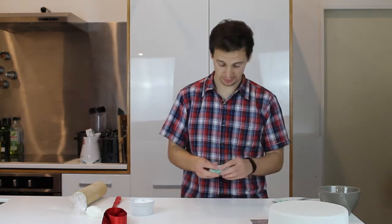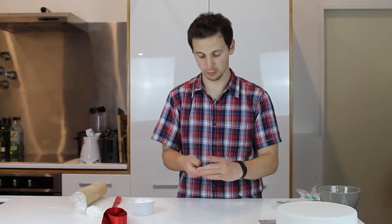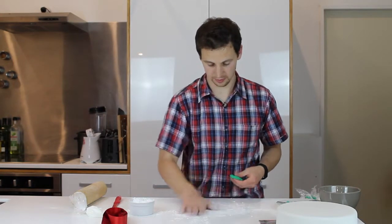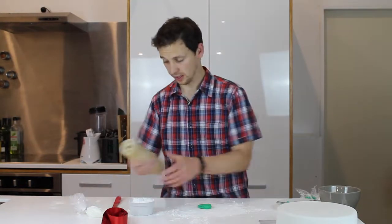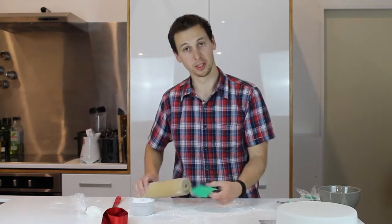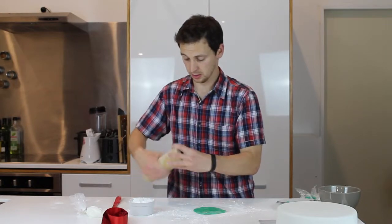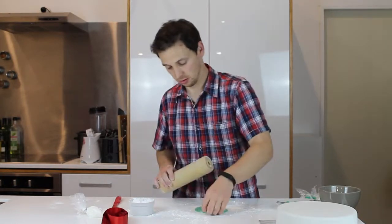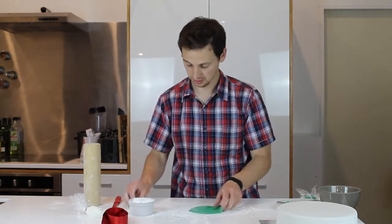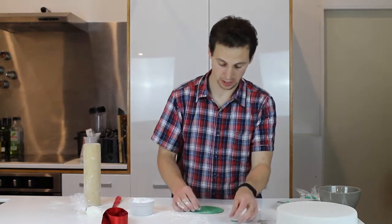Alright, we'll start with the holly. It's as simple as taking some of the green icing, making sure it's nice and soft, and kneading it if it's burned up a little bit. Icing sugar your bench and your rolling pin. You want this icing to be a little thinner than the icing that covers the cake, probably about 1 to 1.5 mils, or 1/16 of an inch, I believe. And then you just use the cutter and cut a few out.